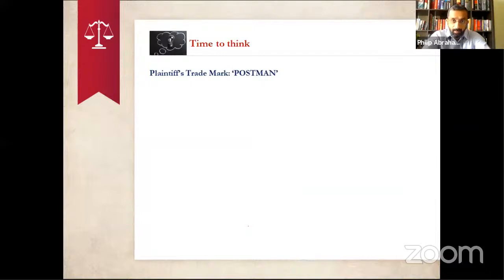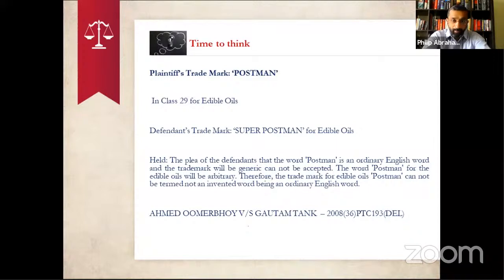Again, another mark that came, which everybody knows about, is Postman. Postman in relation to edible oils. The other side came about and introduced edible oils under the trademark Super Postman. And the plea of the defendant was that the word postman is an ordinary English word, and the trademark will be generic and cannot be accepted. The court held that Postman for edible oils is an arbitrary adoption, despite the fact that it is a dictionary word. It said it is an arbitrary adoption, and therefore the trademark for edible oils cannot be termed generic, not being an invented word, being an ordinary English word.